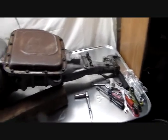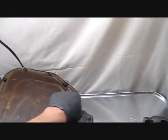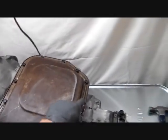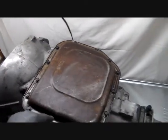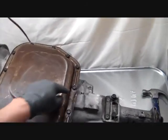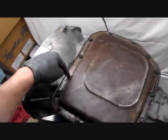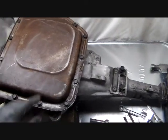So all we're going to do at this step is take out these pan bolts. 1, 2, 3, 4, 5, 6, 7, 8, 9, 10, 11, 12, 13, 14, 15, 16, 17, 18, 19, 20, 21, 22, 23, 24, 25, 26, 27, 28, 29, 30 pan bolts. No, I'm only kidding. We're going to count those again. You have 1, 2, 3, 4, 5, 6, 7, 8, 9, 10, 11, 12, 13, 14 pan bolts.